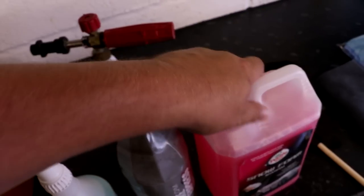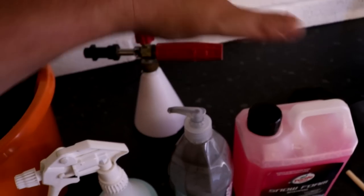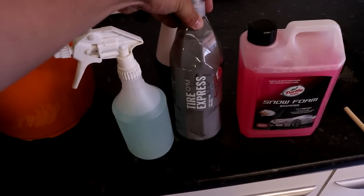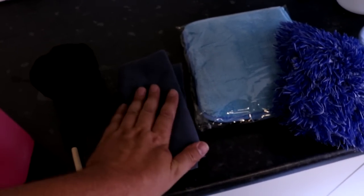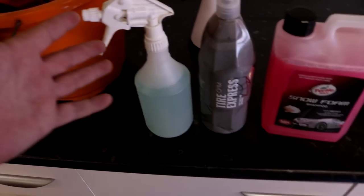We're going to be deploying the snow foam and the shampoo in the lance over there. So we'll rinse the car off first, put it in the lance, spray this all over the car, and then work it with the mitt. I've got some APC, I've got this new Geon Tire Express, which I'm getting to grips with. Going to use those as an applicator to apply it. I'm going to soak that microfiber in water, and put loads of APC in the inside and clean it out, spray some APC around, work it, and clear it out with that.